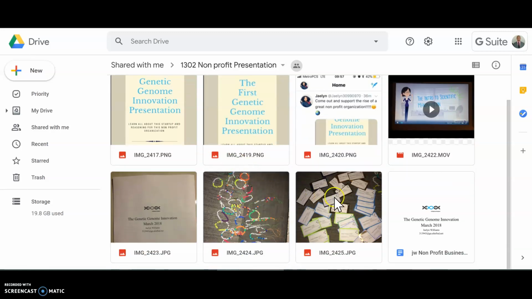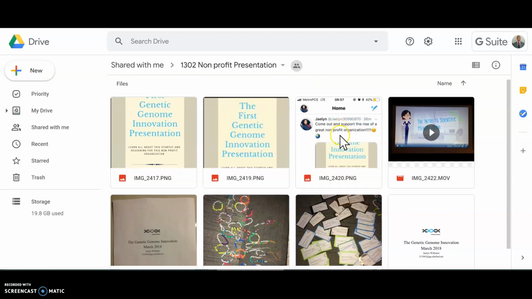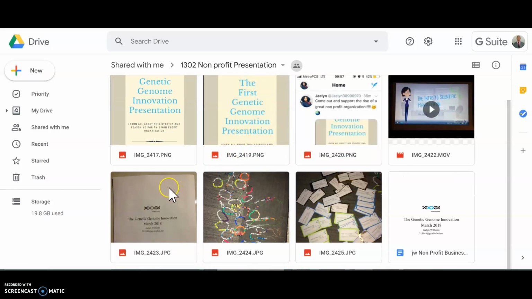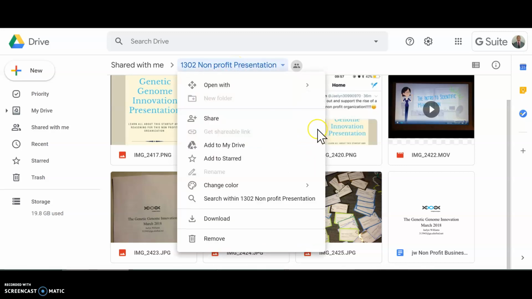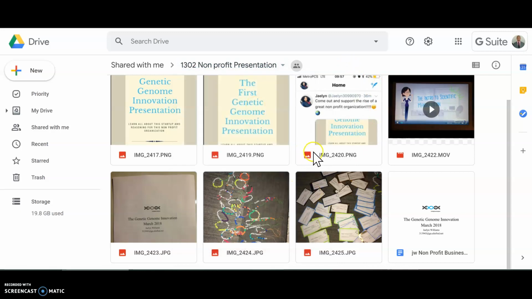All your prizes, if you did your prizes, your business cards, your business plan, your commercial, your pamphlets, your advertisement for your business, as well as your flyers and so forth. So all the things that I mentioned in the actual meeting the other day, you're going to put all those items into a folder like such, right? So if this is my 1302 folder, I'm going to drop all of them into this folder, right?